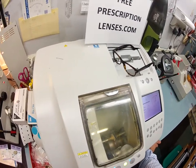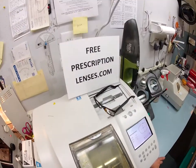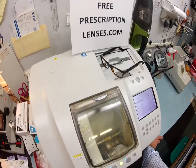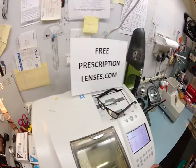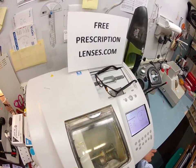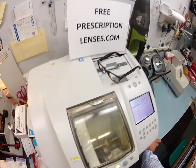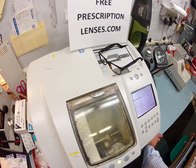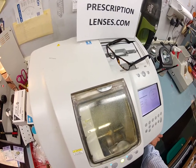You do not need to have a prescription — if you just want to wear these for fashion, that is fine. I also include, for anyone with unused vision insurance or flex dollars associated with a health savings account, an itemized receipt with V codes and my federal ID tax number, so you can use it as reimbursement for insurance or flex dollars. All glasses are tax free in my state of North Carolina.